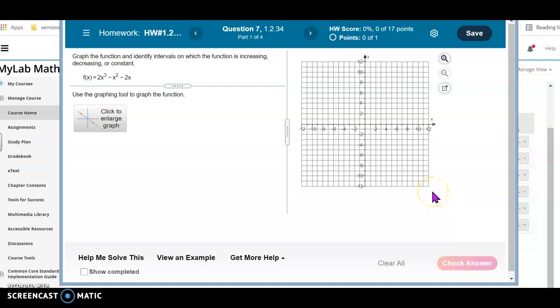First of all, as you know from last year, the graphing tools aren't perfect. The reason why I picked this question was for the follow-up questions when you have to say when it's increasing, decreasing, or constant. So I think that the best way to do this is, honestly, they expect you to use an input-output table. So if I plugged 1 in, I would have 2 times 1 minus 1 minus 2. So I believe that's negative 3.